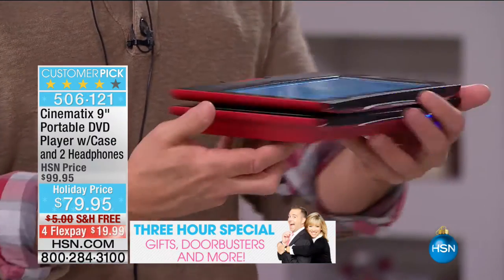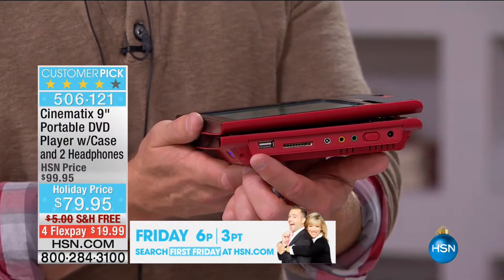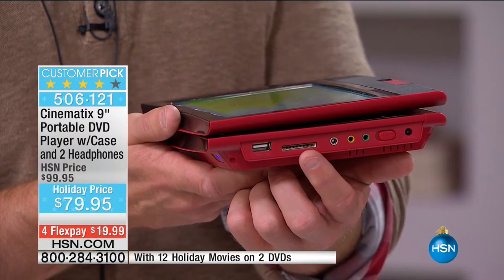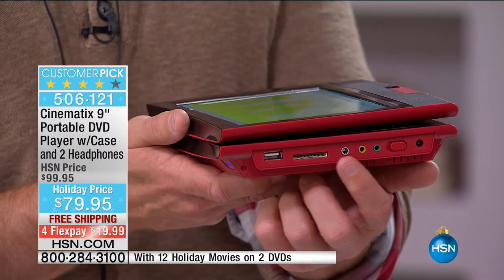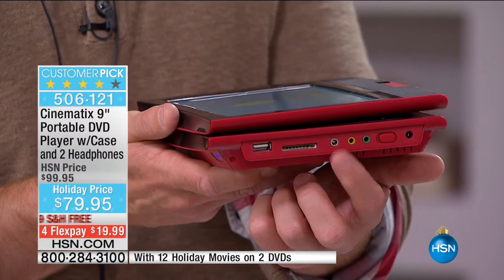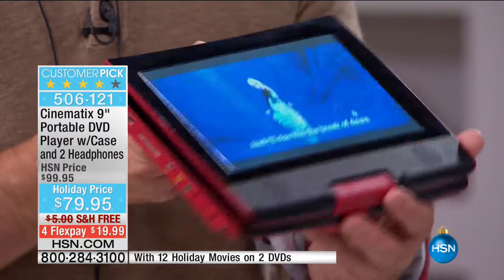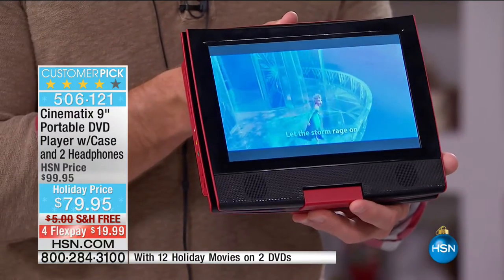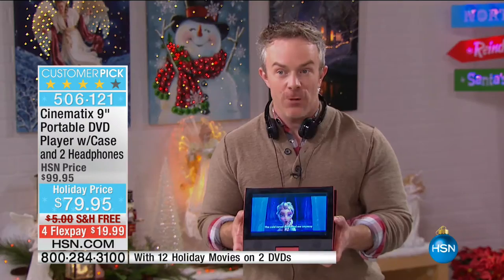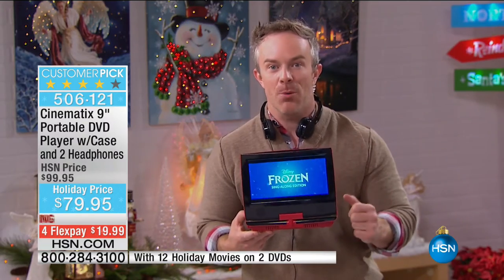Speaking of sitting there and being entertained, it's a full multimedia center, with a full SD card slot and USB port to load more content. So you have videos and movies, and photos that you just took from the holiday party, load them up, turn it into a digital picture frame. More importantly, which is what we really are excited about, because Cinematics made this just for us here at HSN, there are two headphone jacks. So guess what? Two kids in the back seat, both can be enjoying that Hollywood holiday movie. You and a honey on the airplane don't have to pay for each movie and download it to a tablet or smartphone. You can load that movie that you want to watch and both watch it at the same time.